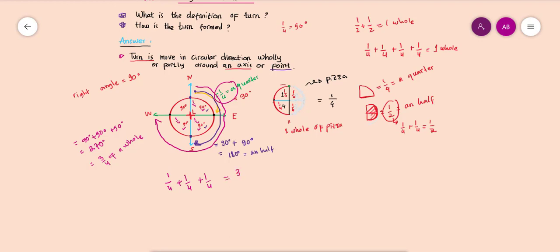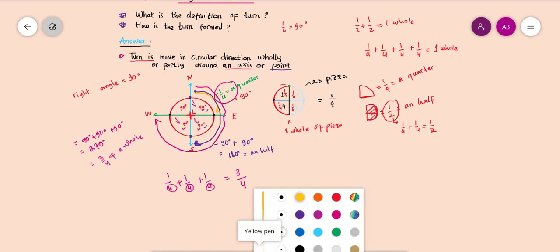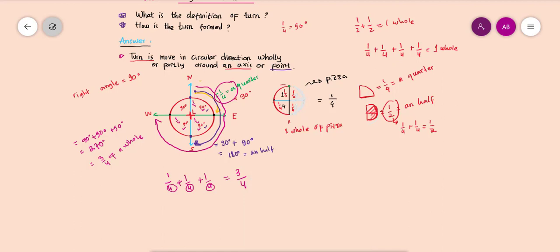But why can we also just directly add them together? Because the denominator is already the same. Okay, just keep the denominator. The answer will be 3 over 4, everyone. Okay, now let's move to another color. Let's take a yellow color. Right now, teacher Fia will move one whole from north until north again. Of course, it is one whole, everyone.